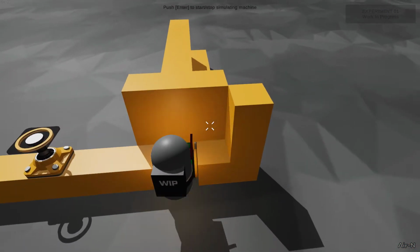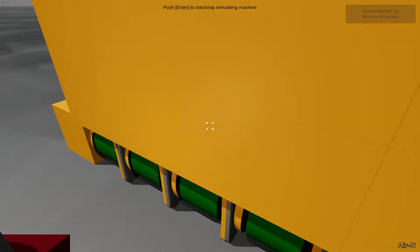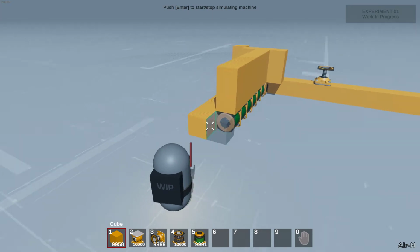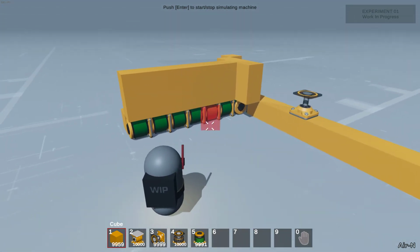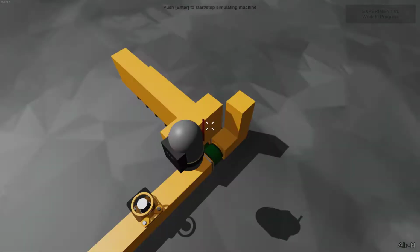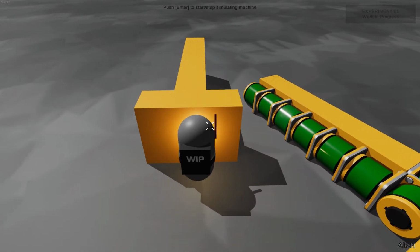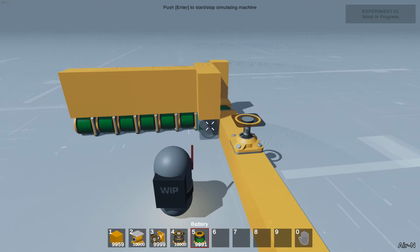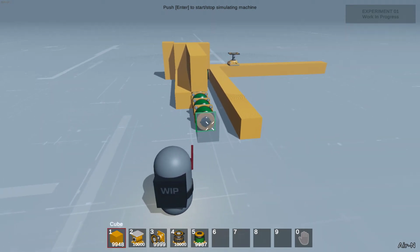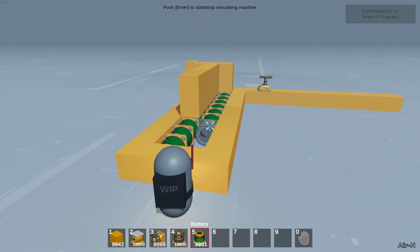Alright, so here's the load that I'm going to be pushing. And you can see it moves, but I can't really move it that much. It's kind of colliding with this, so I'm going to have to chop that off, just to get a proper test. Anyway. So here's this. And I can push it a little bit. Not really that great, right? I'm just going to extend this out a little bit so it's just slightly easier to push across here.